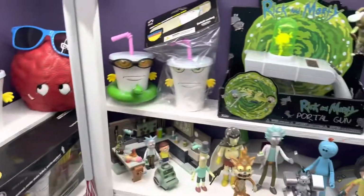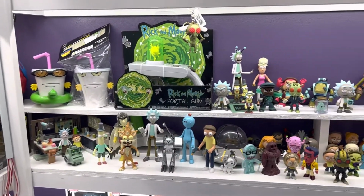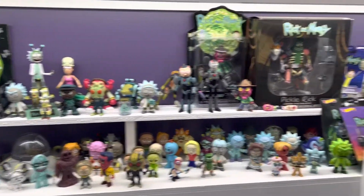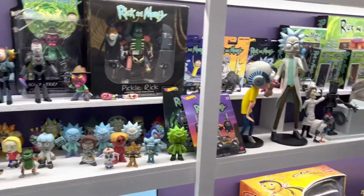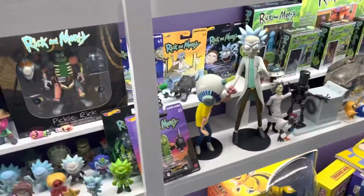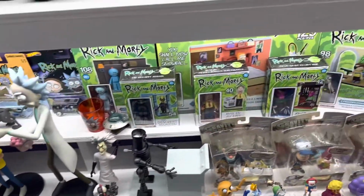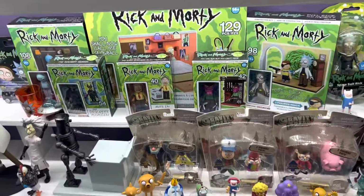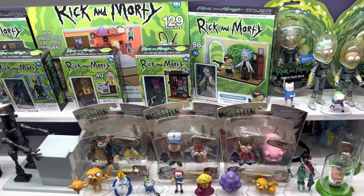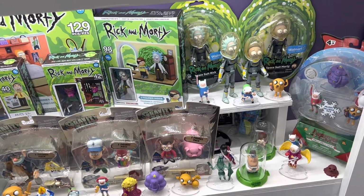So then we move over onto this side and we're going to get into Rick and Morty. The Rick and Morty line, kind of the highlight for me, is the stuff that those two figures you see Mondo's doing. Mondo's got a few more coming out, we know, already on pre-order. As well as those McFarlane sets, those are pretty cool. Also in front of those, we have Gravity Falls, which sadly did not get much of a line, and some Adventure Time stuff.